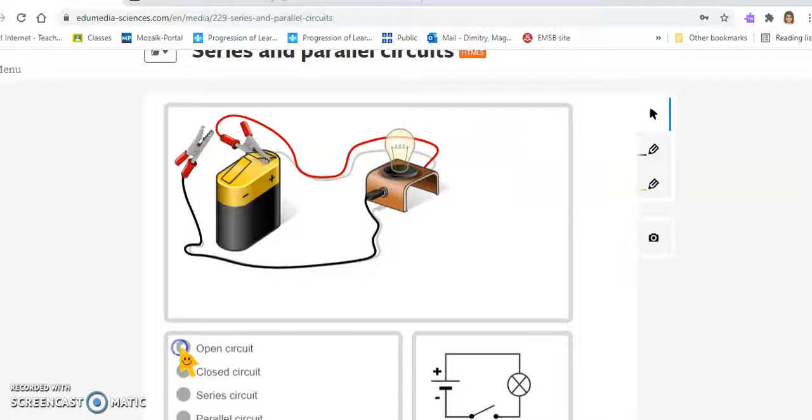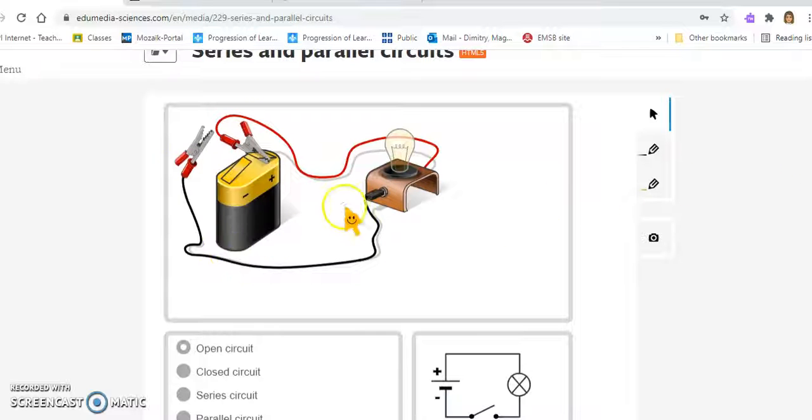We take a look at what an open circuit looks like, versus a closed circuit. Open, closed, open. When you open the circuit, you are not allowing the electricity to flow. It stops right here. As opposed to a closed circuit, which really is like a circle that is flowing nonstop. There's no interruption. An open circuit would look more like a hole in a bridge, a gap in the road where the cars stop and they cannot continue.